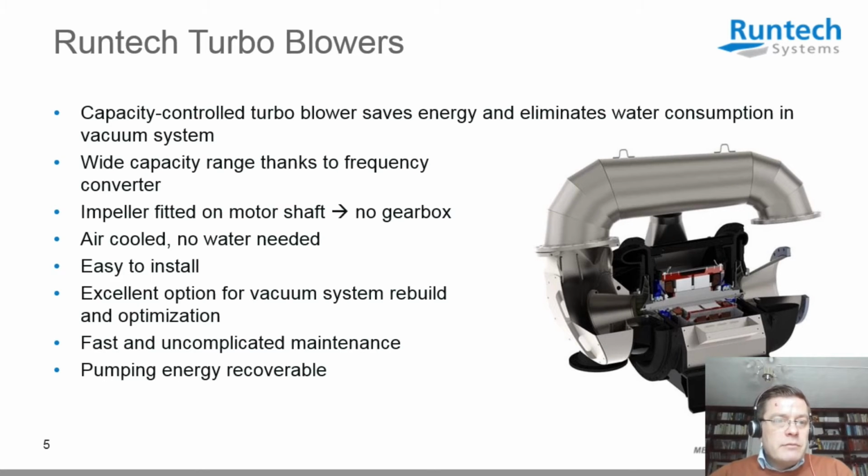EcoPump turbo blower is a modern blower with an integrated high-speed motor controlled by the frequency converter. With this technology, we can adjust turbo blower rotation speed and vacuum level according to the real process requirements. As a blower, the turbo doesn't need any water to work, it's totally water-free. No need for sealing water or a cooling tower. This, for example, eliminates the risk of Legionella bacteria.